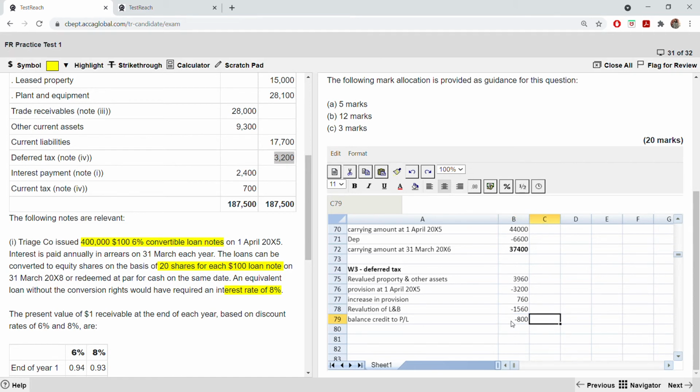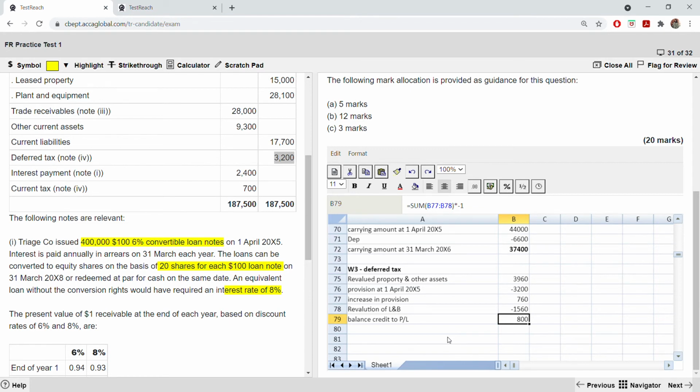If you want to change this to positive, what you can do is just put a minus sign. No, it will not work out. You can multiply this by -1. It will automatically turn this positive. Just multiply it by -1. It increased, that's why. So that increment you are putting in P&L. Okay, credit. It's a credit balance income.